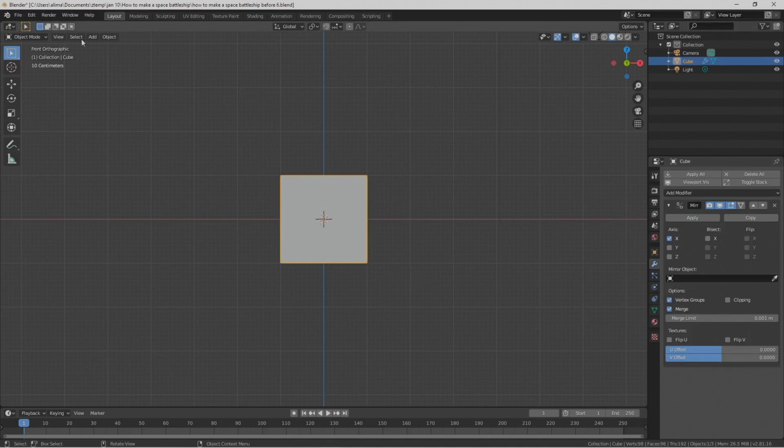So what we're going to do is go to our upper left, go over next to object mode, go back down and select edit mode. See how it looks like this is just gray here. We want this side to look just like this side. This is the side that was made from the mirror modifier. So what we can do is go to the right and select what looks like a triangle with 3 circles on it. So now our virtual geometry made from our mirror modifier looks just like this geometry on that side as well.